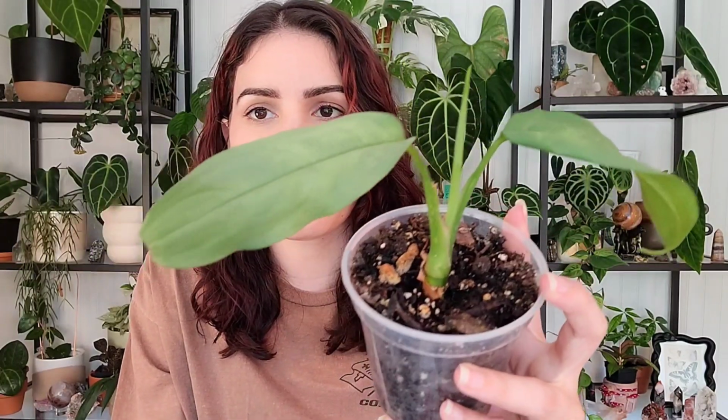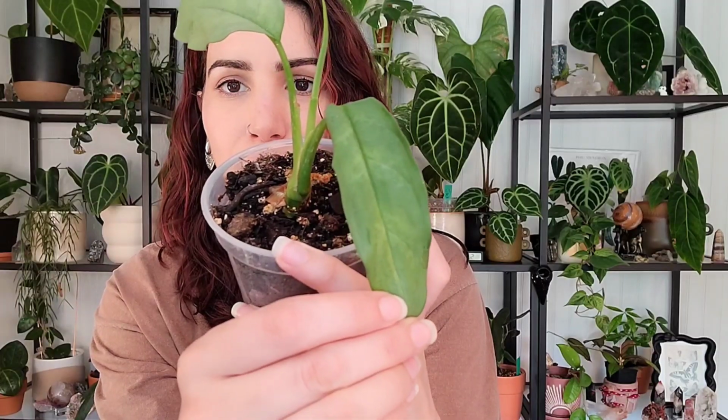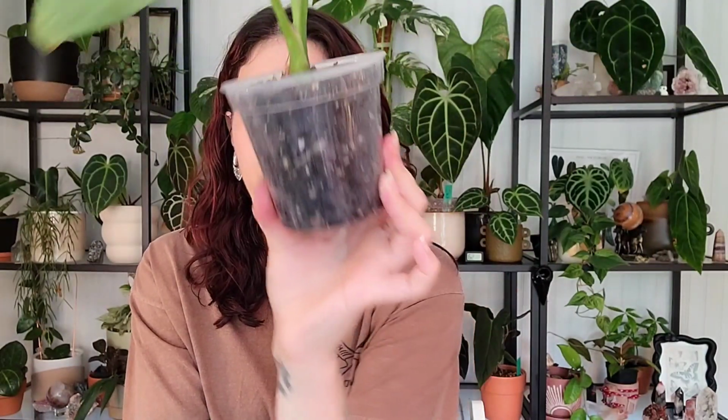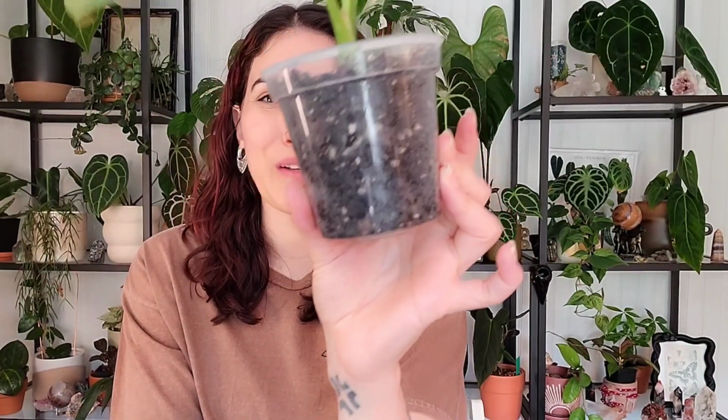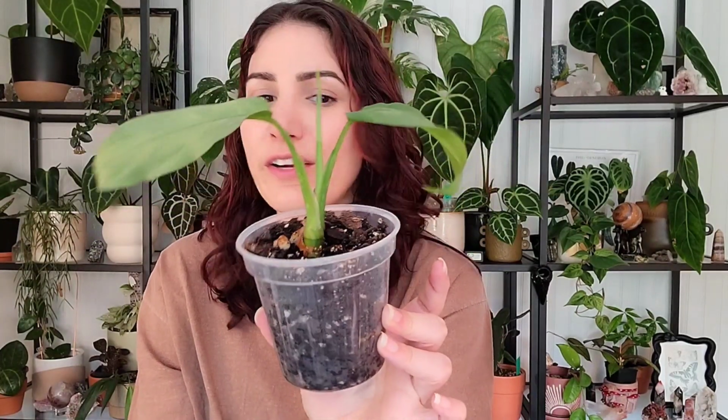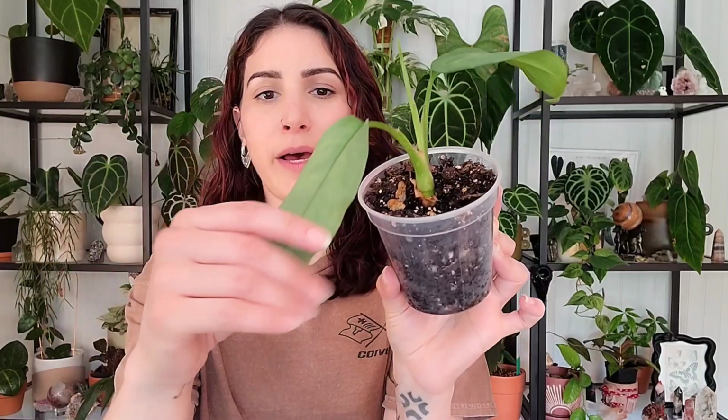Okay, so the next one I want to show you is this Commutatum Silver. This one is from my friend Tessa down in Texas. You can kind of see the little Commutatum vibe going on, but this one was so sad, you guys, I'm not gonna lie, because it was not in good soil. So I did repot it recently into my aroid chunky mix. You can see some big chunks of perlite in there, and into this plastic container so I can actually monitor the soil and know when it's dry. And ever since, it put out this new leaf very, very quickly. So I'm happy that this one is bouncing back.